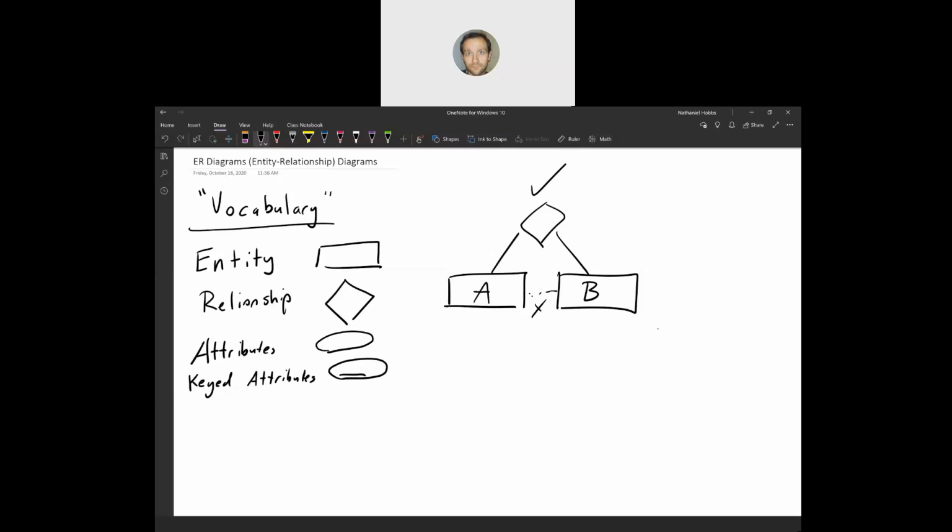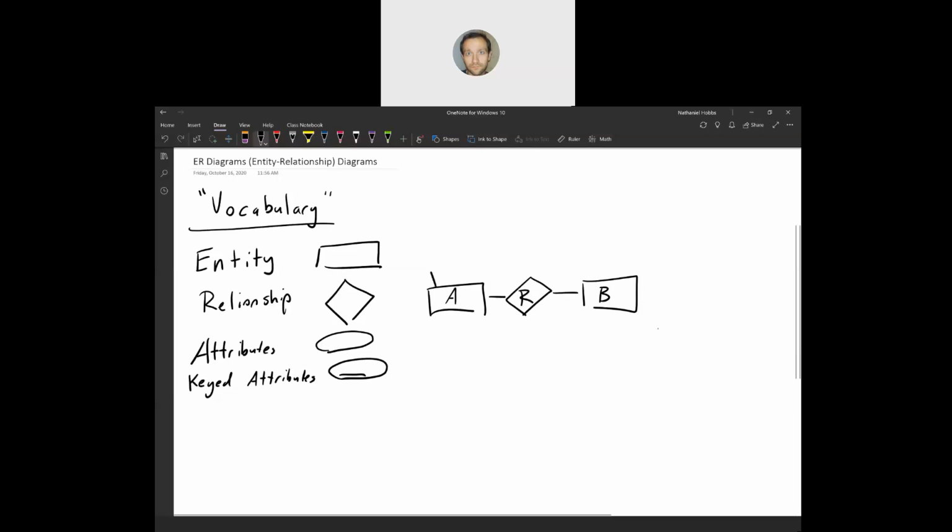Now, attributes. Okay. A, B, R. So here are two entities, entity A, entity B. They're connected via a relationship R.